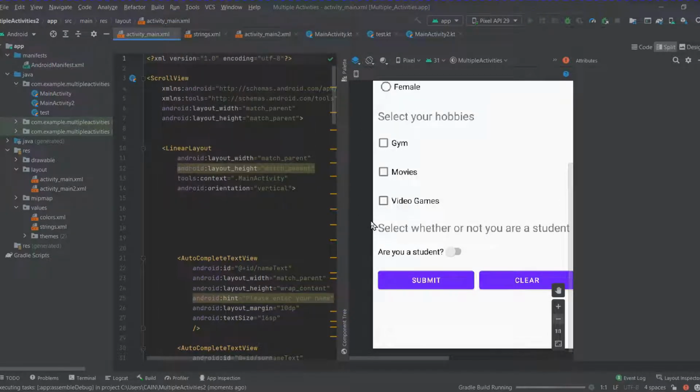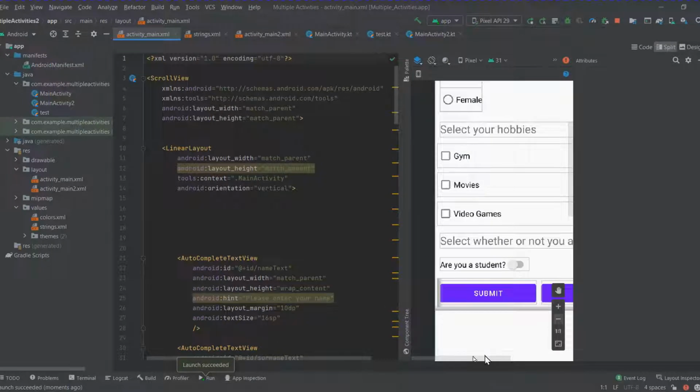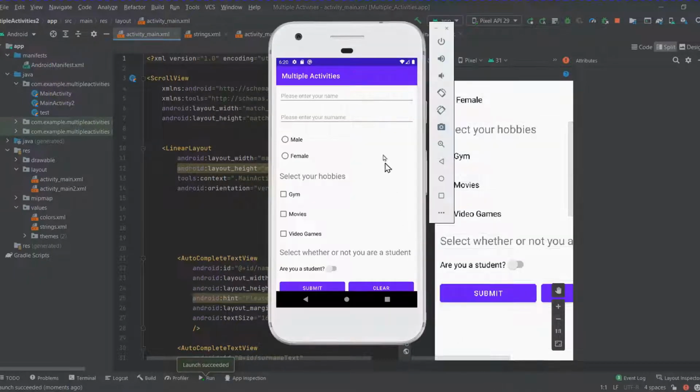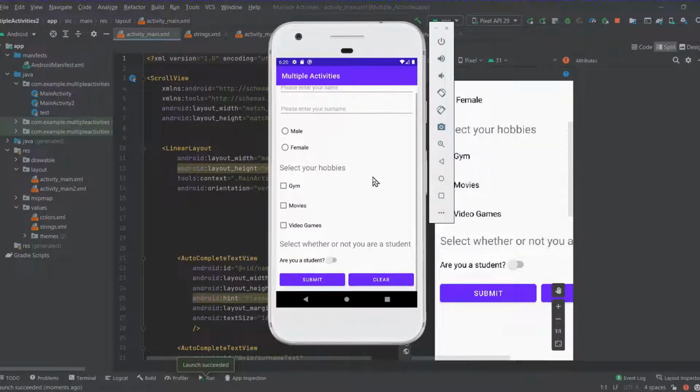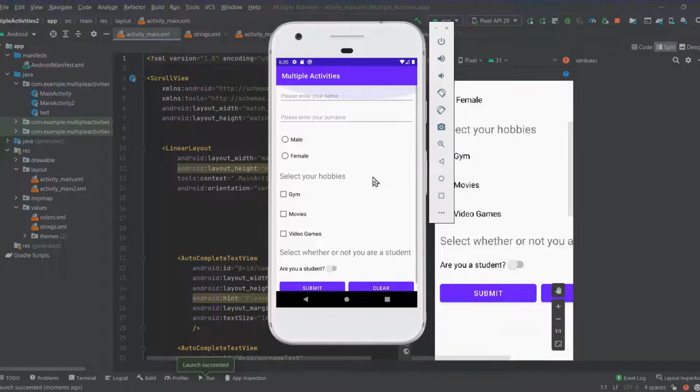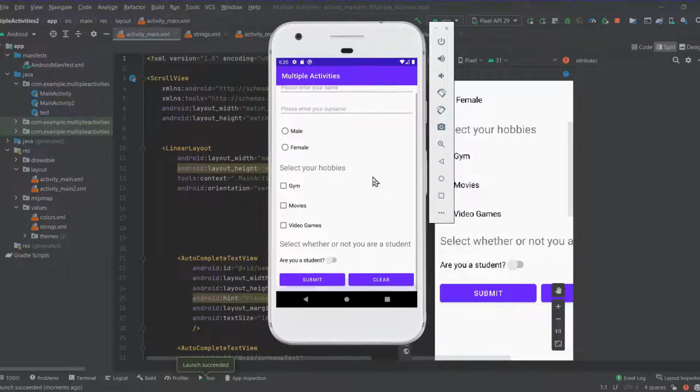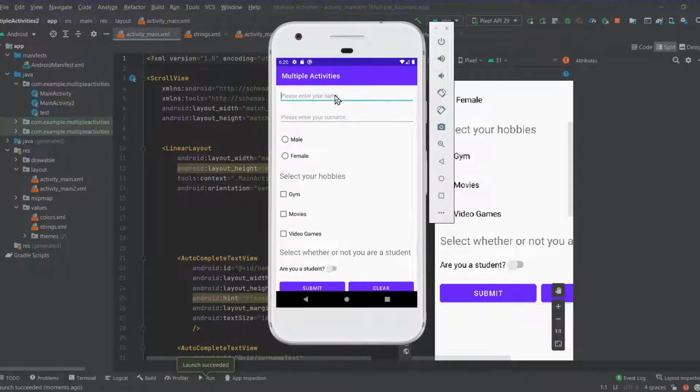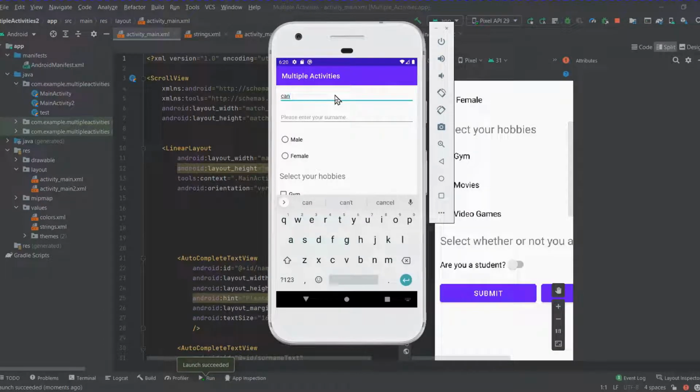So when I run this application, let's see how it looks. I can fill in all that information, and you can scroll up and down. I can enter the information here. So that's my name, that's my surname.